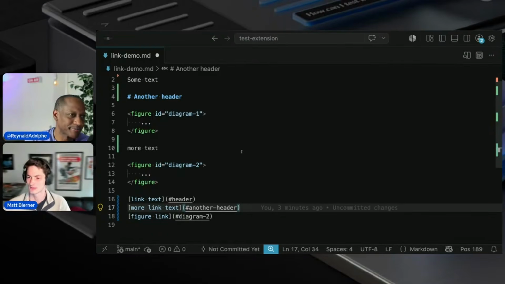So, as a reminder, this is all in the Markdown editor itself, but these same things, like the linking and stuff, all worked in the Markdown preview, and that's actually worked for a long time. We're just wanting to make sure that you have a good experience if you're editing files that are using these HTML IDs as well.